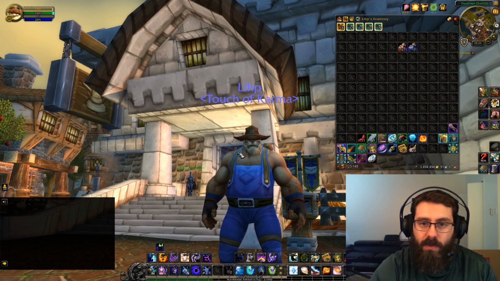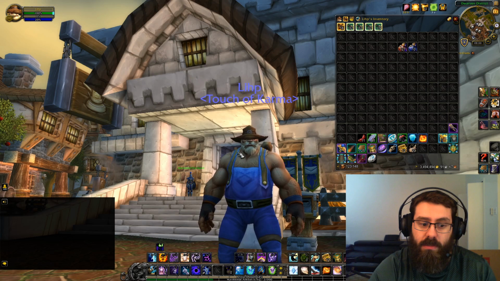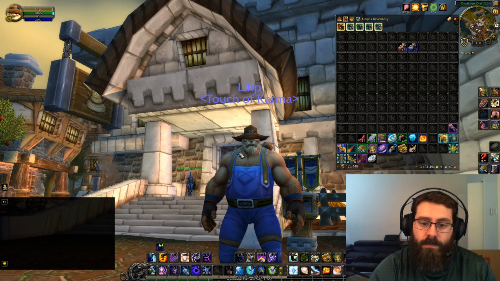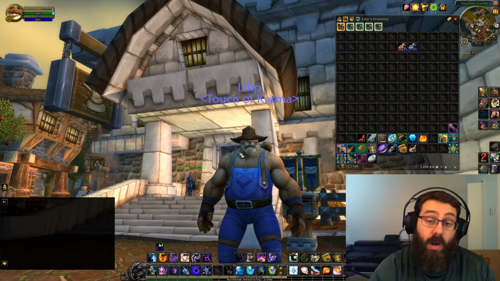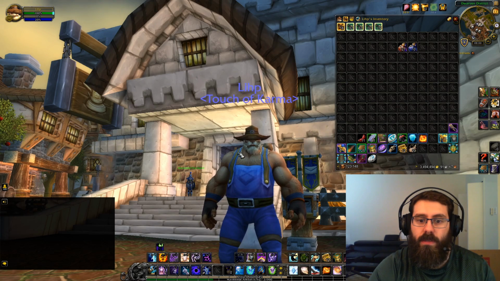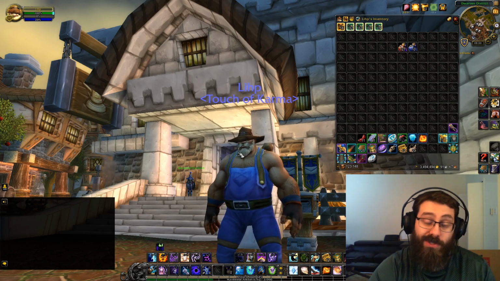Lihpnos here. So today's video we're going to be talking about how to make gold in World of Warcraft, and specifically passive income. We're going to be using Trade Skill Master as an add-on, and using that to use our professions, or crafting professions specifically, to craft gear and sell it on the auction house at a profit. Now this is pretty much the main way that I make gold. It's pretty much the only way I make gold.